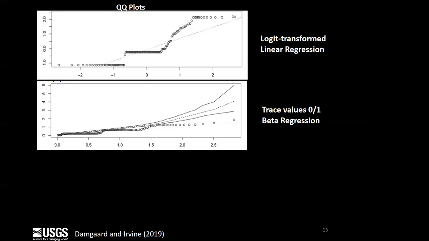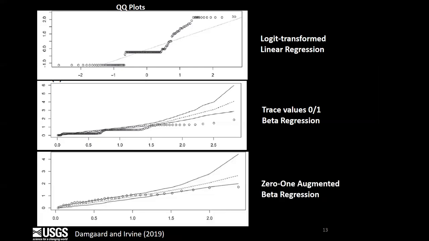So the other option is there's actually a distribution called a 0-1 augmented beta distribution, where basically you are assuming that there are different processes happening. So the ecological process that leads to zeros is different than the one dictating the ones, which is different than the abundance measures in between. And so this is the QQ plot of just the non-zero abundance values, and you see that we're doing better, right? Like it's not ideal, but that's pretty darn good with ecological data, in my opinion. And so this, in addition to other lines of evidence, suggests that the 0-1 beta distribution fits pretty well to this data set, to again understand how the water in the wetland is affecting sago pondweed.